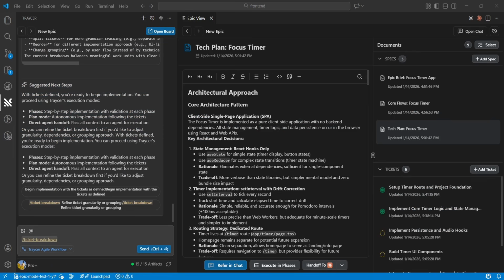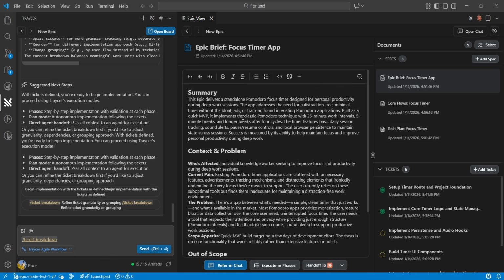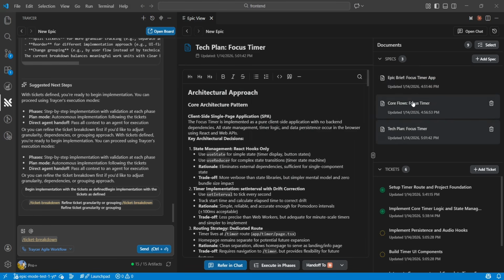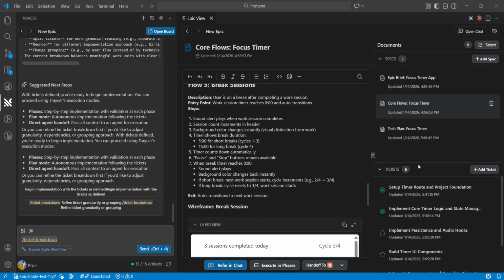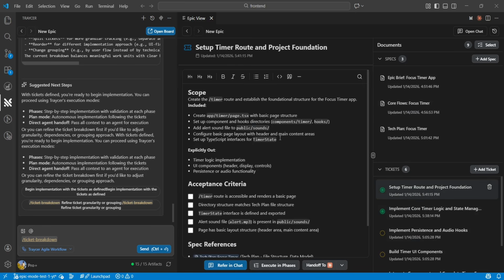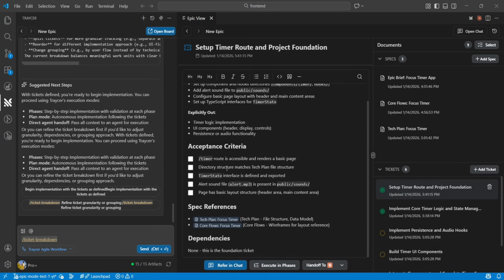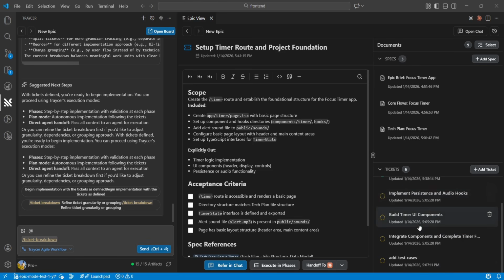Now, as this workflow guides us, it'll create 2 types of artifacts: specs and tickets. Specs are high-level documents that capture the why and the what. Things like your PRD, your tech plan, your design decisions. These are living documents that evolve as your understanding deepens. Tickets are actionable work items with clear acceptance criteria. Think of them like Jira tickets, but inside your IDE. Each ticket represents a focused unit of work that can be implemented independently. The key thing is that full context flows through everything. All your specs and tickets are automatically in the AI's context, so your intent gets preserved from start to finish.